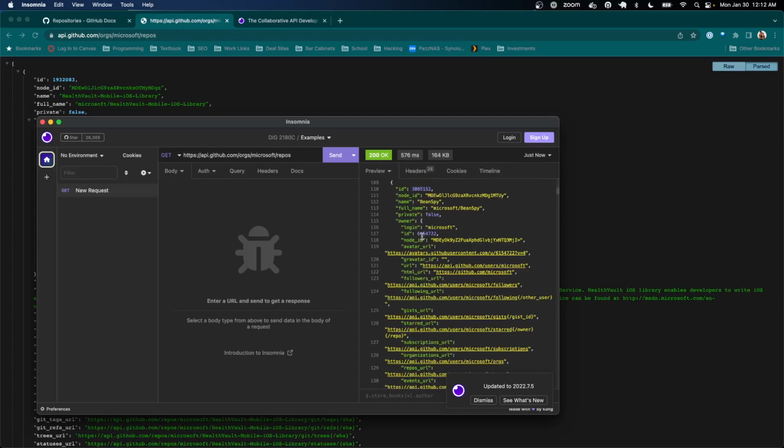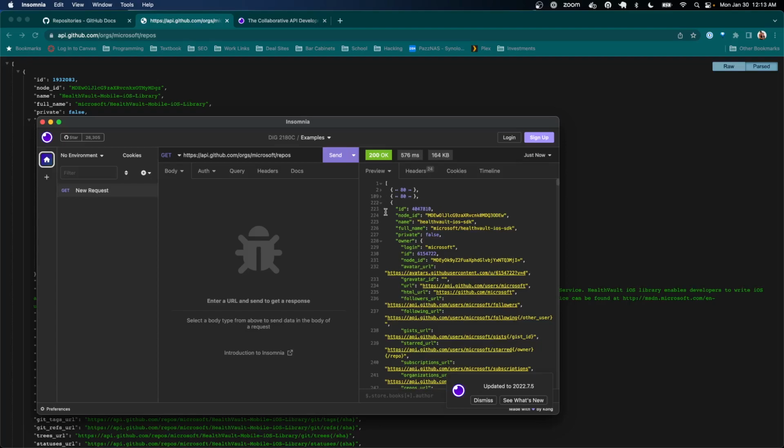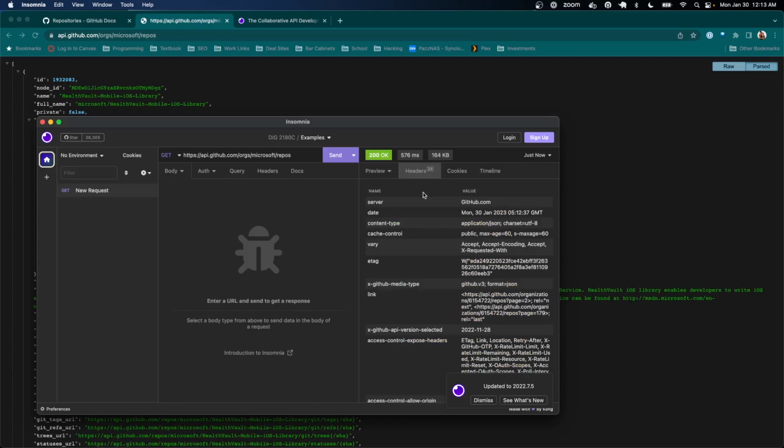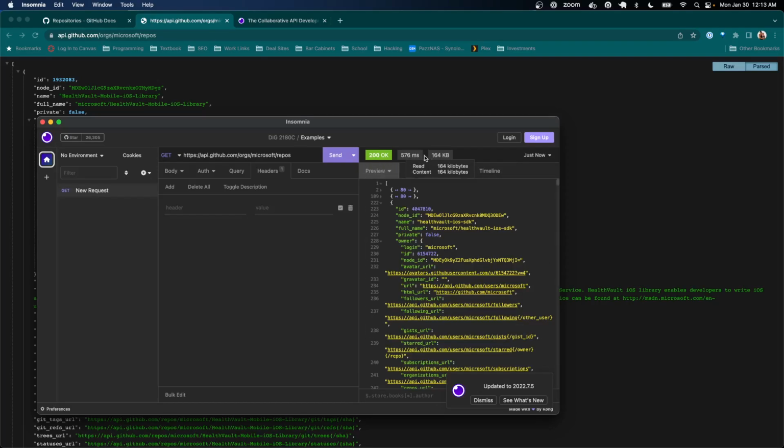But in addition to that, we get just kind of a nice little set of features that we can play with. So we can see headers here, and you can see the headers in Chrome DevTools for different responses, but this is nicer. So we can see the headers of the response. We can see the headers that we sent. So in this case, we didn't send any headers. You can change headers. These are the response headers. Any cookies that came with it or whatnot. Tooling about how long the request took or the size of it.